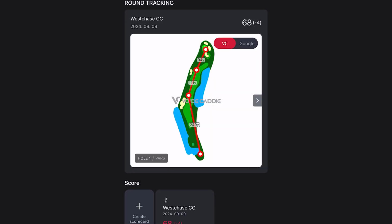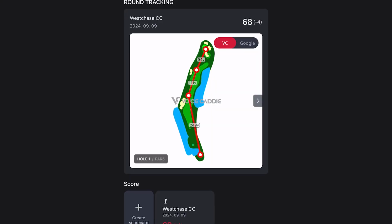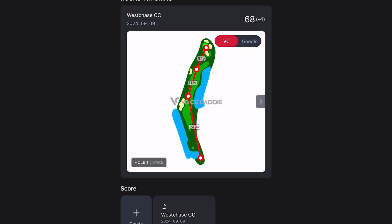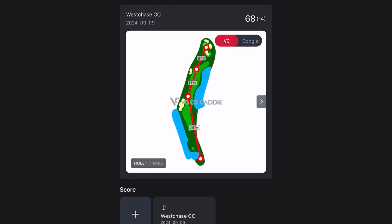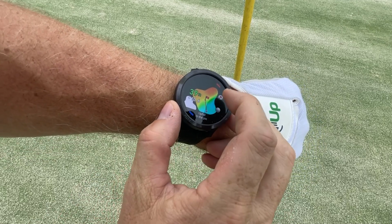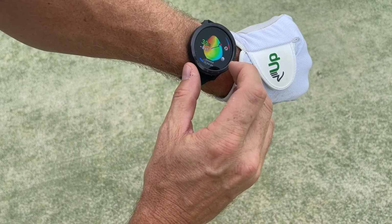Speaking of the back end, really nice, the fact that it tracks all your shots. I think the more you use this watch, the more you're going to get out of it, because again, it's going to give you an idea of how far you hit all your distances and help you make better decisions out here on the golf course. I think the all-time best standout feature is the fact that it will literally read the greens for you. Again, that's best in class.